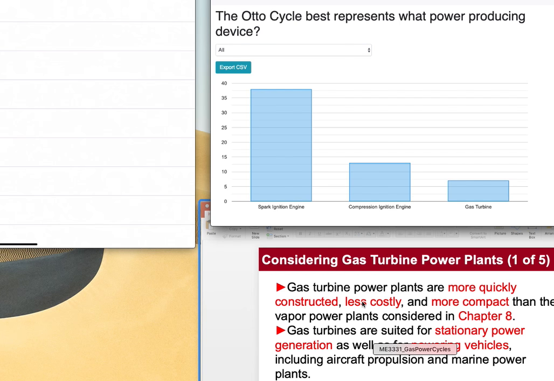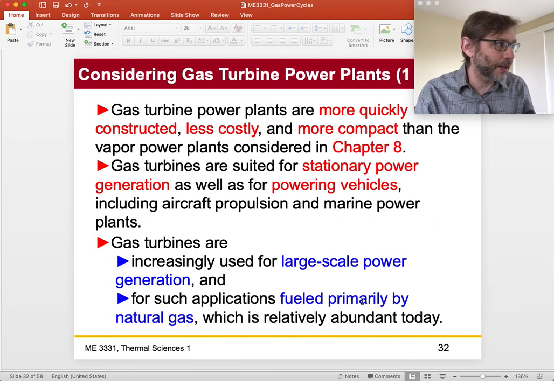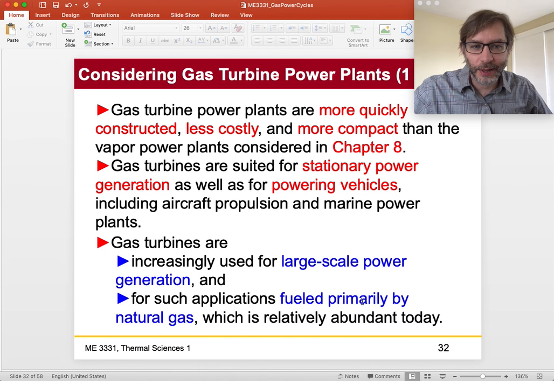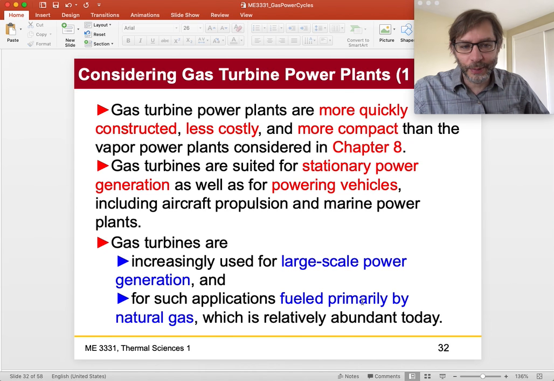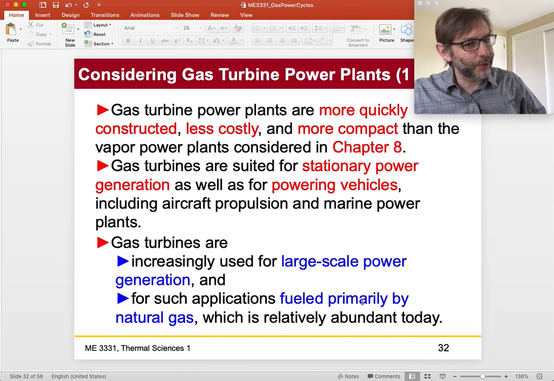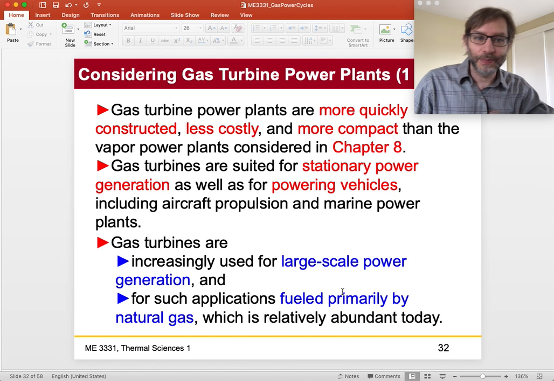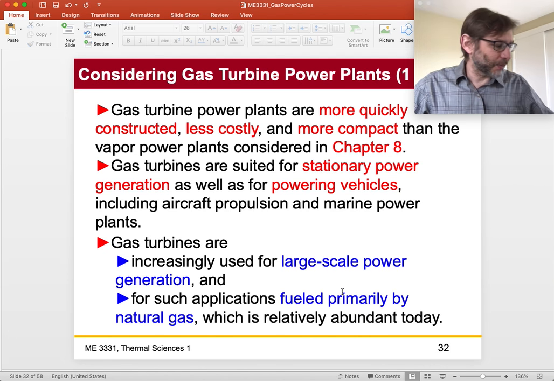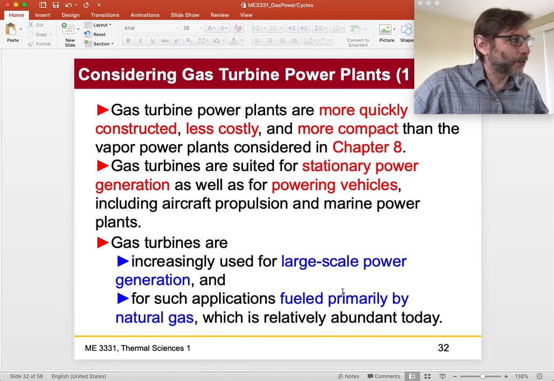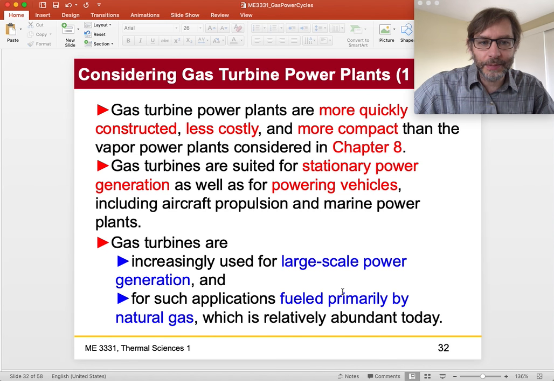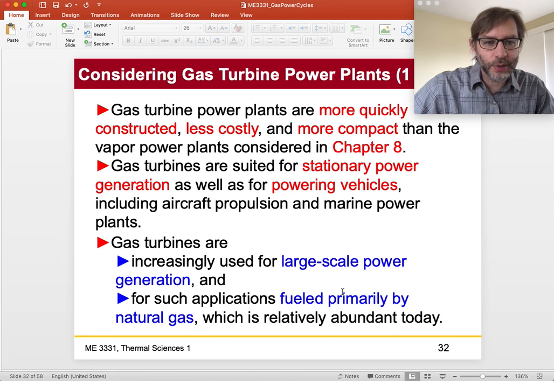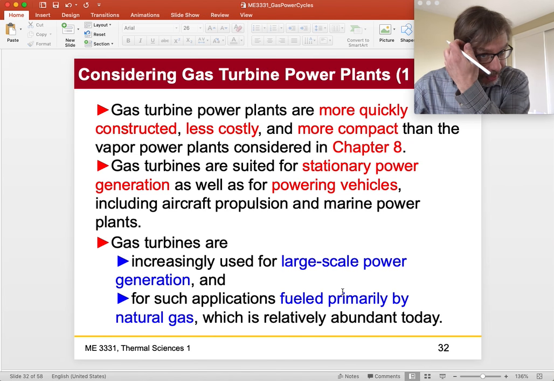Okay, let's talk today about gas turbine power plants and the Brayton cycle. Now, I could probably do an entire class on the Brayton cycle. In fact, there is an entire class on internal combustion engines. But we're doing these each in 50-minute blocks, so you're not going to get everything. But I have a feeling that if you get some of it and you practice it, you'll get a lot of it, and you'll get most of what we need to know about these gas power cycles.